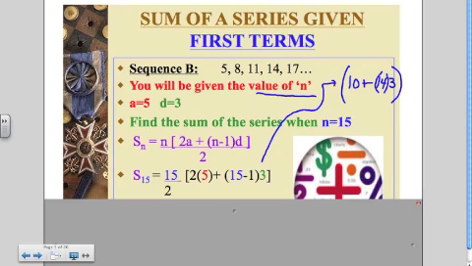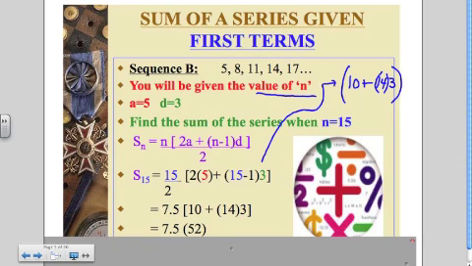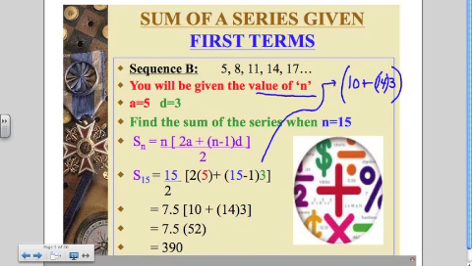And when you do that, your answer becomes 52. So I'm taking the 7.5 on the outside of the brackets and simply multiplying it by the value of 52 inside the bracket. And your final answer is 390. So I know that the sum of the first 15 terms is going to be 390. So N is equal to 15. That's where I'm plugging in the 15. Wherever you see A, you're going to plug in positive 5. Wherever you see D, you're going to plug in positive 3. Does that make sense? The series formula, even though it's a little more extensive than the sequence formula, it is very easy to use.